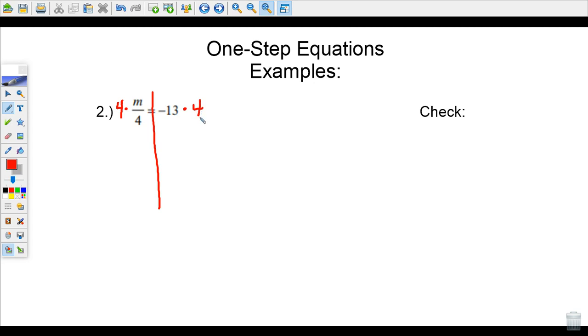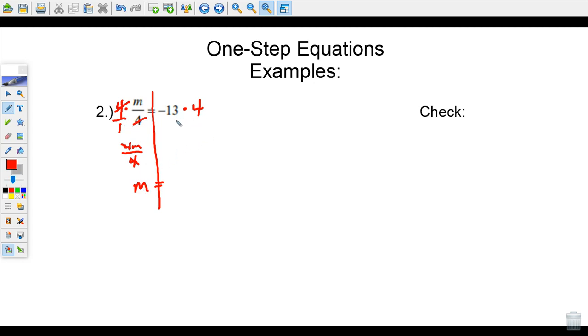This dot means multiplication. And I'm going to show you what happens in this first one. You don't have to do this every single time, but if we were actually multiplying this, we would want to turn this into a fraction. 4 times m would really give us 4m in the numerator. The denominator would be 1 times 4, which is 4. And then 4m divided by 4. The 4's just cancel. 4 divided by 4 is 1. So these cancel. All that's left is really m. Okay? You don't have to show this step every single time. You could just show right here. The 4's cancel and you're left with m over 1, which is just m.